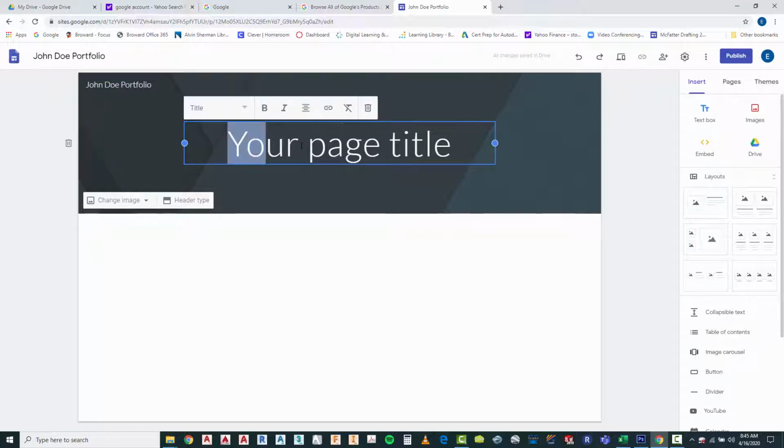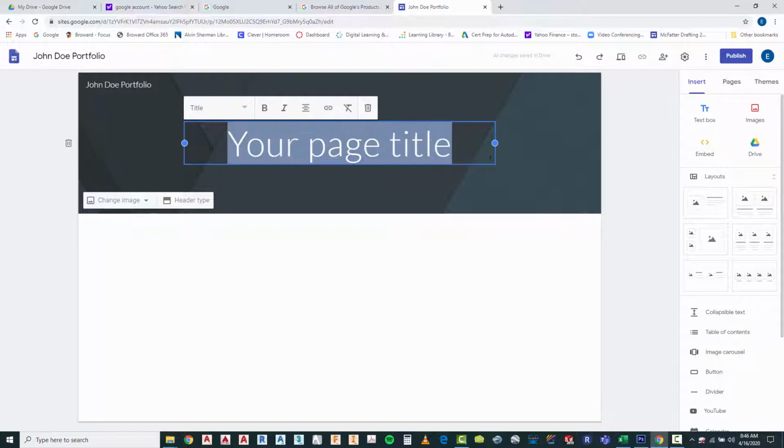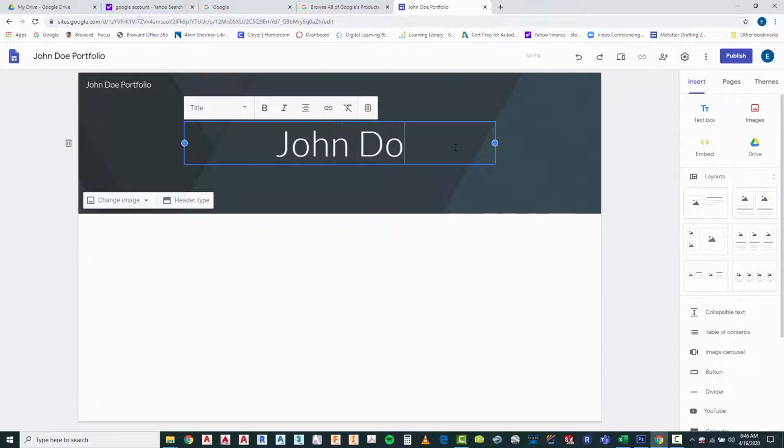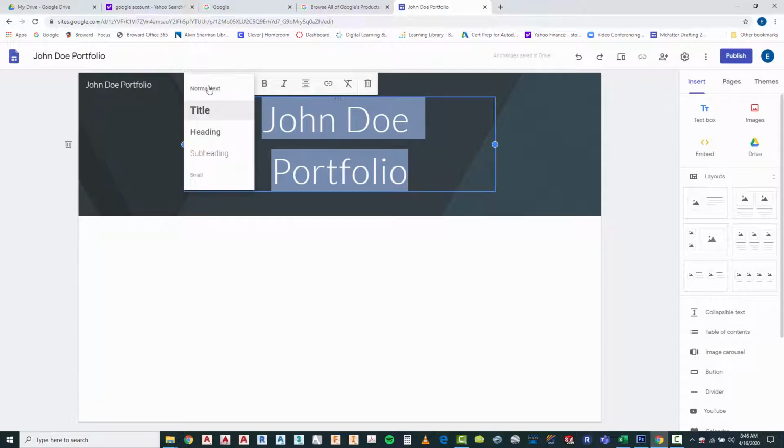We can then change your page title, and I will call this also John Doe Portfolio. You can be a little bit more creative than that if you want to, but I'm going to put this in a lower part right in there. And if I didn't want it that big, if you look at the edit bar above for the text, I can change it from title, which is the size it is now, to heading.